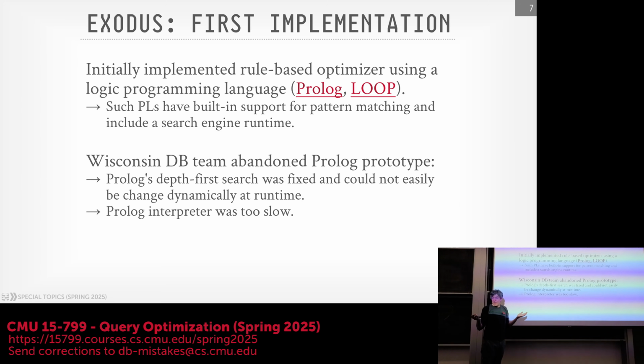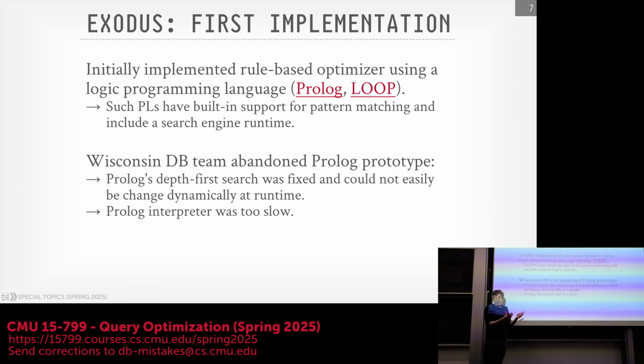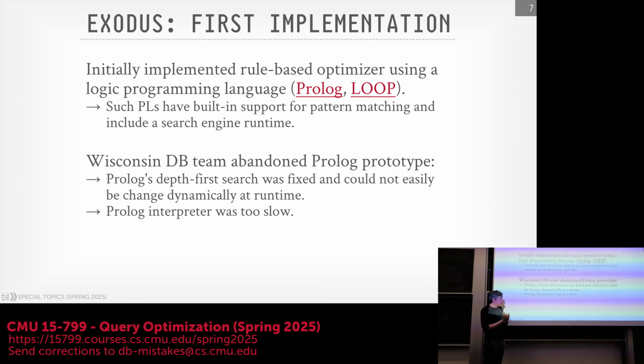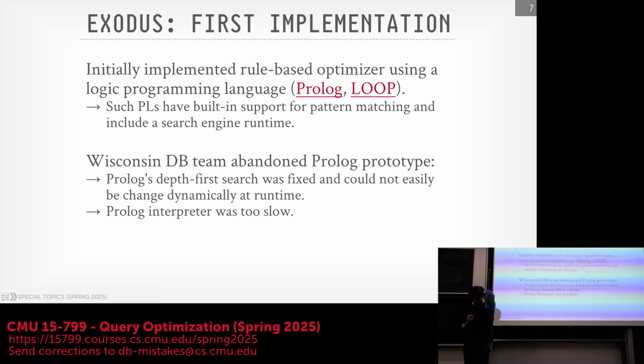right? So then what do they have to do? They had to write their own converter, a transpiler, to convert the Lisp into C, and then actually compile that, because you need a runnable system, right? But in the 80s, when people were doing wild stuff, they were trying to build CPUs that could run Lisp directly on the hardware. People were trying all sorts of weird stuff, especially in Berkeley. So that was a mistake. They ripped all that Lisp stuff out and rewrote everything in C. And that's the code base we have today, right?